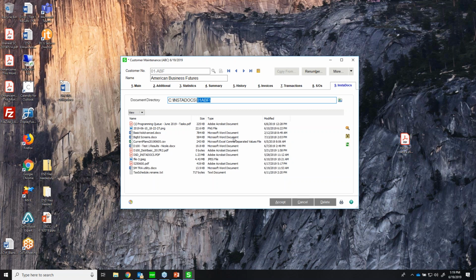Okay, now same thing with vendors. If I'm doing a vendor attachment, there's going to be subdirectories for each vendor. And when you look at your server, if you go and browse to that location in Windows, you're going to see all of those documents for that particular customer or vendor in that particular directory. Now, what InstaDocs and Sage are doing when we perform that drag and drop is we're actually doing a tagging. We're creating log records and we're creating a tag record to denote what that document is actually for.